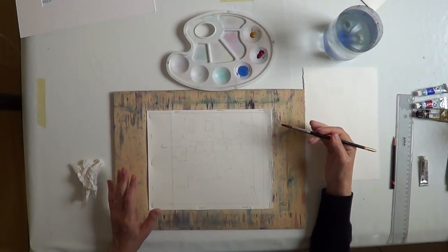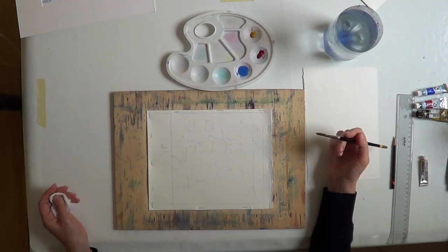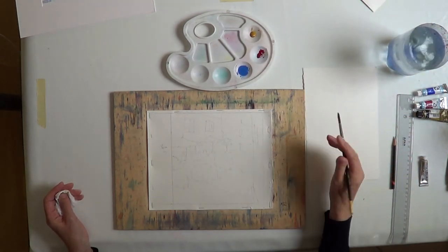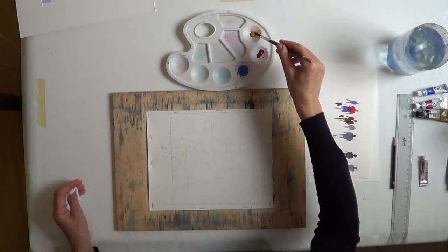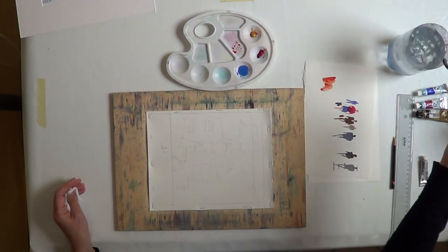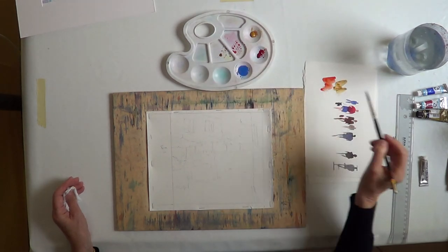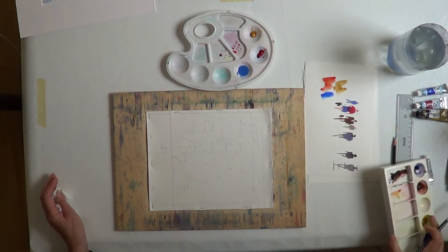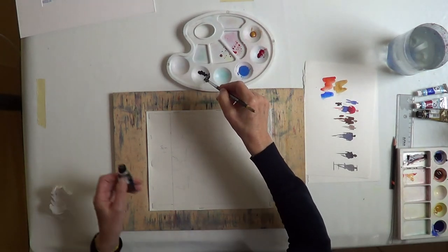I would normally use a raw sienna, but it's quite difficult getting paint at the moment, and the raw sienna that came was a brand that I don't normally use, and it's a bit more orange than the raw sienna I usually use. And this red is a madder, but you can use alizarin if you wish. So as usual, let me use this paper. We take the colours and mix them together. Okay, some of the buildings will be this colour. Some of the buildings will be that colour. Some people's clothing, and put my, this is my neutral tint.